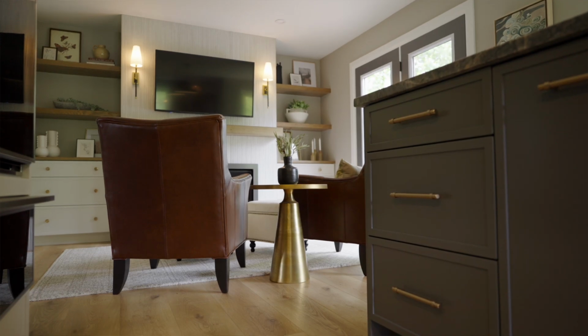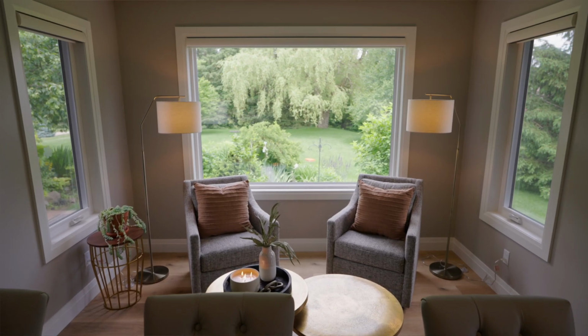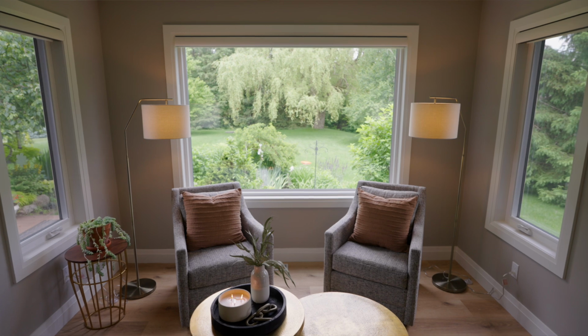Because often with renovations, your old furniture doesn't always fit in your new space. So we always help clients find new furniture pieces that fit within their space better, as far as materials and size goes. So we selected a few pieces here. So we made sure the colors and materials fit their needs, as well as comfort level. Everyone's so different when they sit in a piece of furniture. Some people like it big and oversized, some people like it tight and compact. So we really work with the client to understand what they like as far as furniture and comfort levels go, and then we'll source something out for them that fits within those parameters.